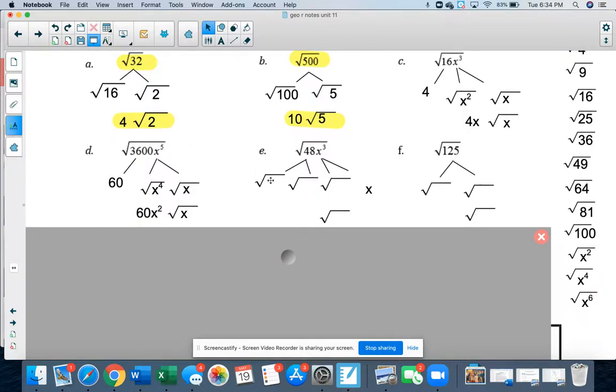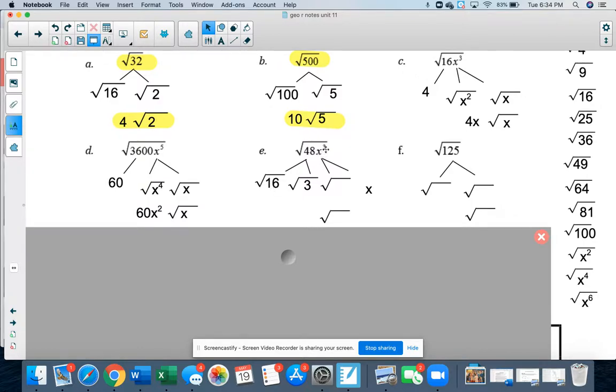Okay, so again, if you haven't already, try pausing the video and see if you can do these on your own. For this last one, with 48, I want the biggest perfect square I can get. So square root of 48. If you can't see it off the top of your head, try 48 divided by 36. Nope. 48 divided by 25. Nope. 48 divided by 16. Yep, that works. 48 divided by 16 is 3. So I write the 16 first on the left because that's the perfect square that's going to get simplified.